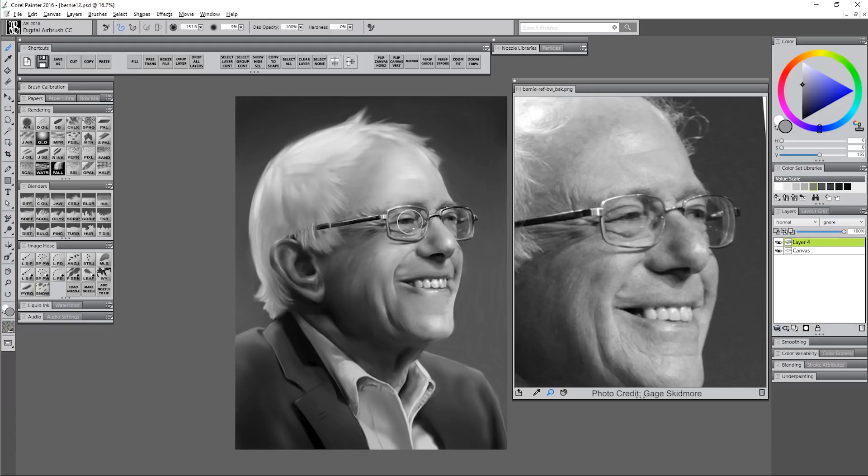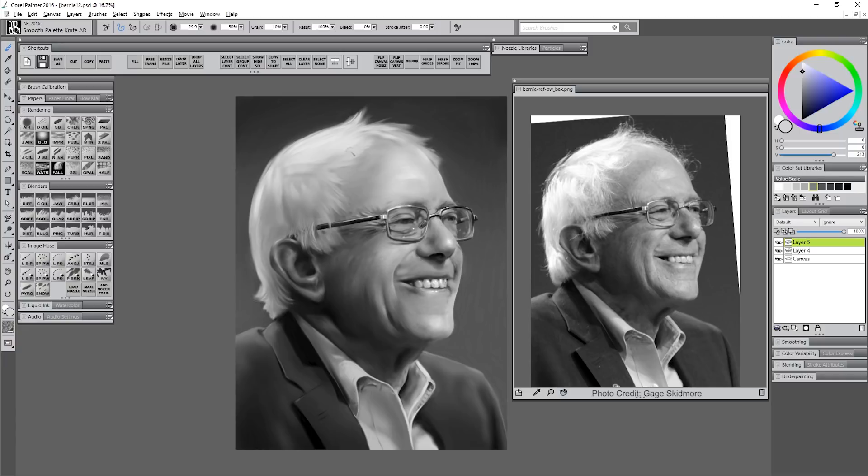It's time to add in a little bit more hair. I'm going to do that on a new layer so I don't accidentally paint over parts of the face I'm happy with — if I'm not happy with the hair I can always erase or modify it without erasing the skin underneath. Using the smooth palette knife works really well here because it's kind of a semi-transparent brush, with areas that are transparent and areas that are opaque, giving you that nice hair effect. I'm cleaning up the background where I went a little over the top with the hair, and I'll use a very small fine brush to draw in some very fine individual hairs.